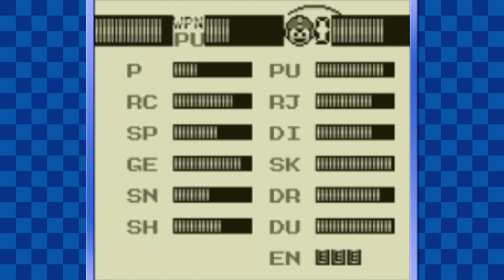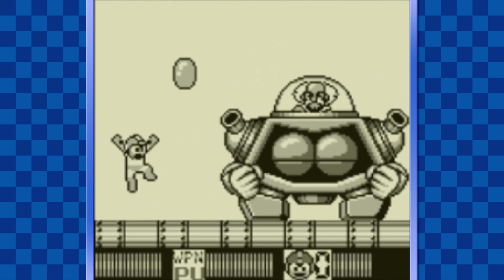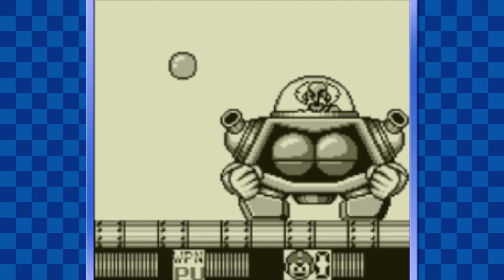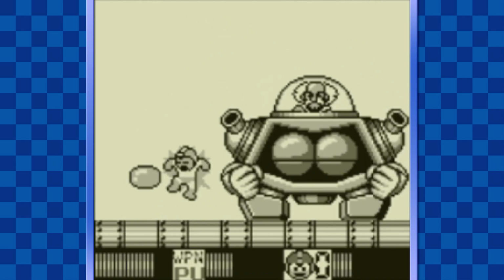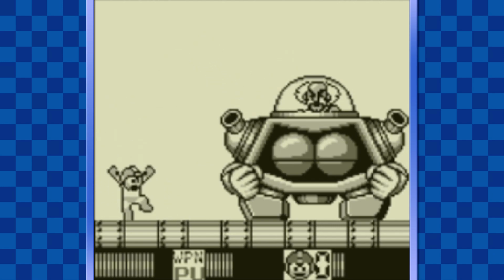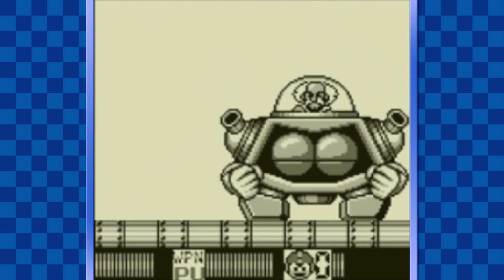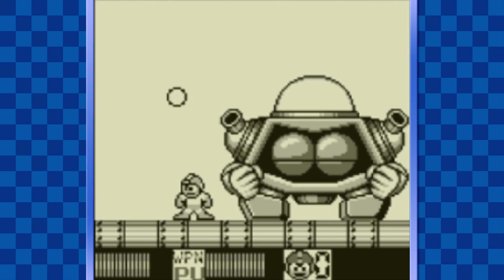I'm not really paying attention to my health too much. I've got all these E-Tanks, I'm using them. Because it also makes it just easier to hit him. The fact that it doesn't go through the shots is really annoying. But I suppose otherwise this would be way too easy, considering nothing else is going on. One more. And there we go. That is Mega Man 3 done.